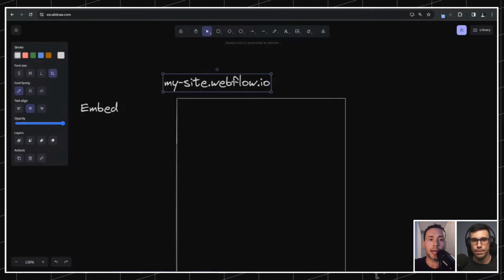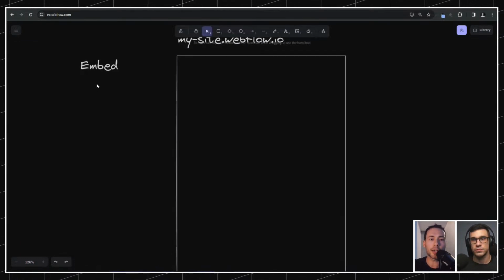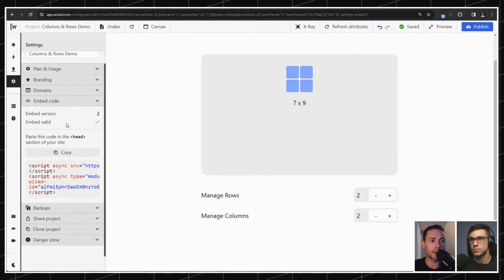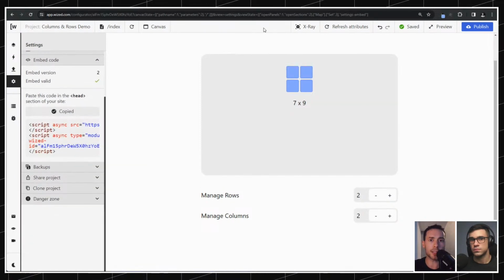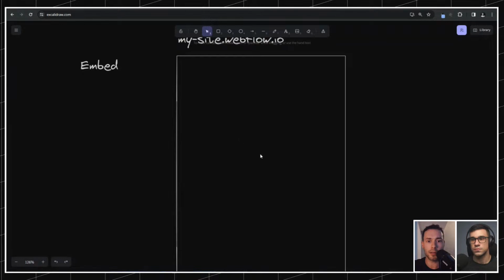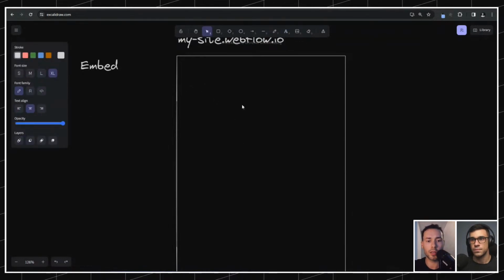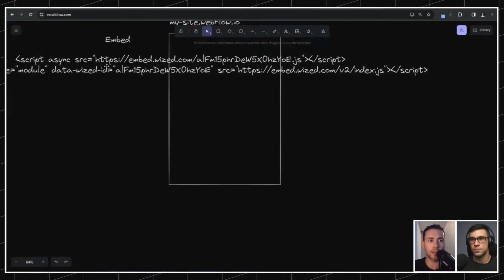In this site, there are two things that we ask you to set up when you create a project. We can find it here: there's this embed code that we ask you to put on the project, which is all of this.